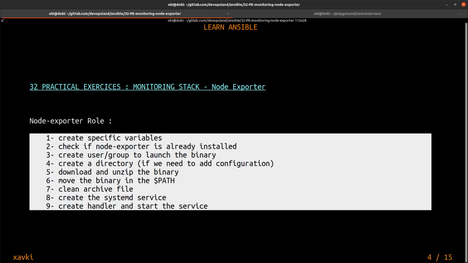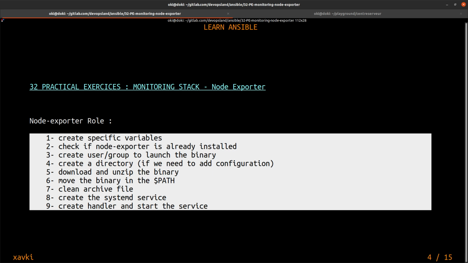Which steps do we need to follow to create this role? The first step, we create some specific variables. We check if Node exporter is already installed. We create a user and group to launch the binary. We create a directory if we need to add some configuration.